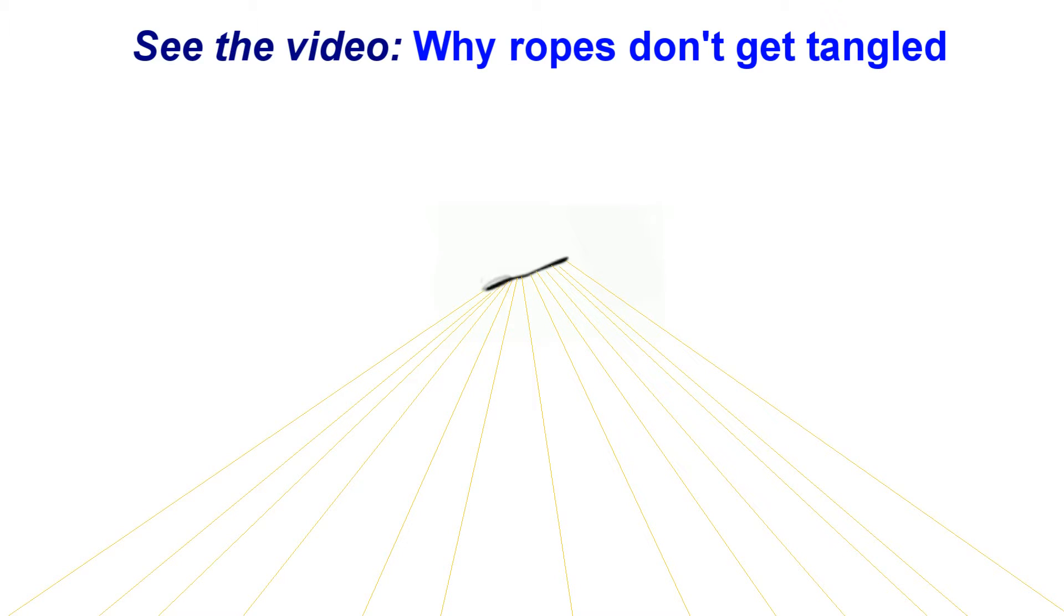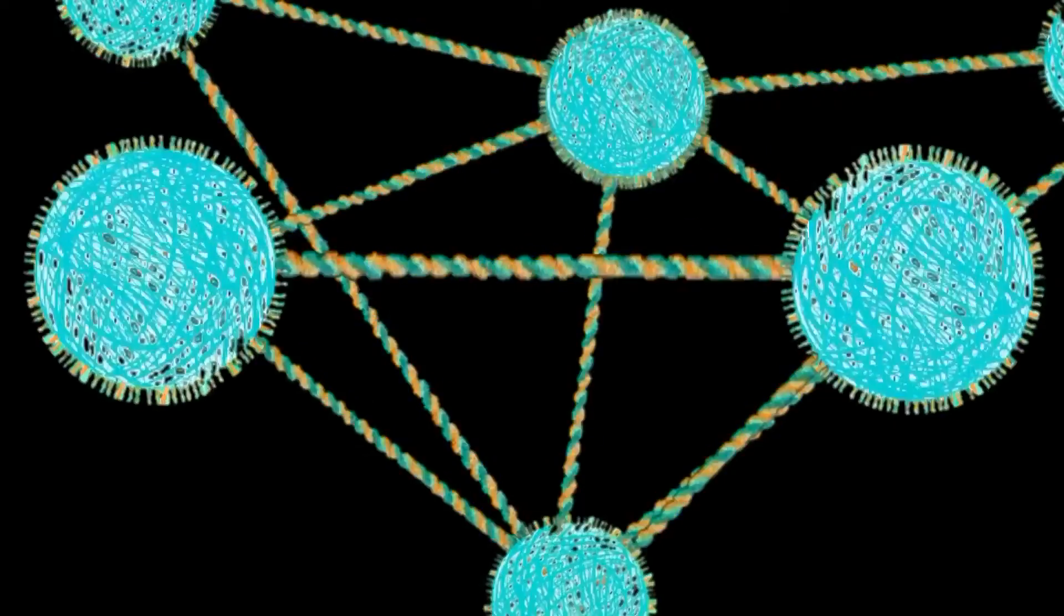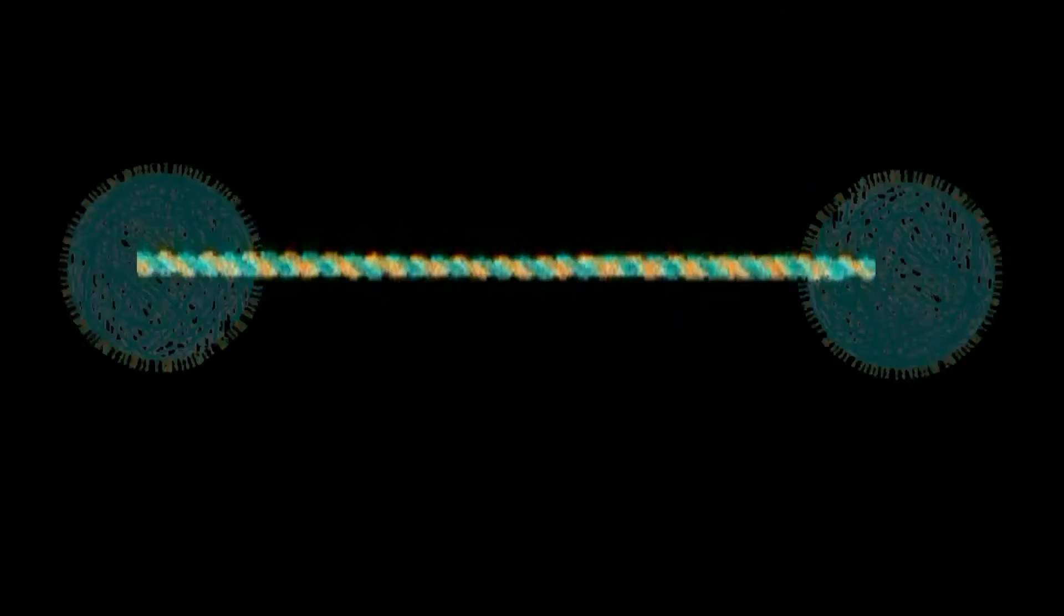Briefly, the rope hypothesis proposes that all atoms are physically interconnected by a pair of anti-parallel twine threads. It is this invisible, intangible DNA-like entity that mediates gravity. Let's first illustrate the basic mechanism proposed by the rope model of gravity.